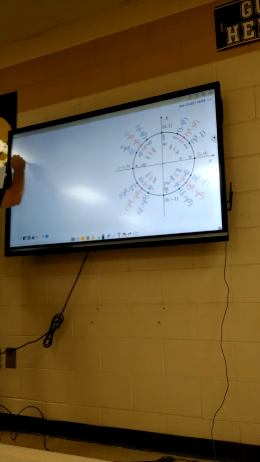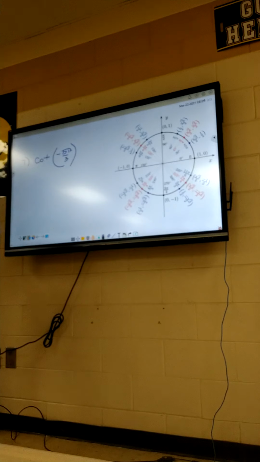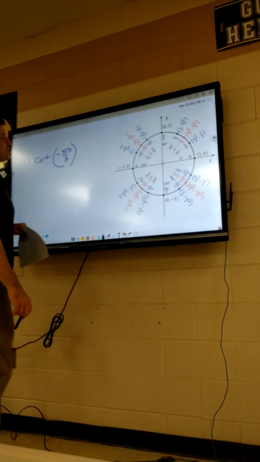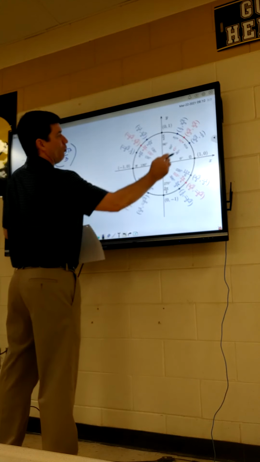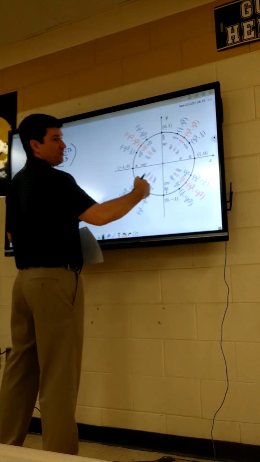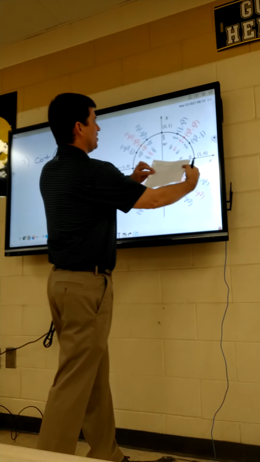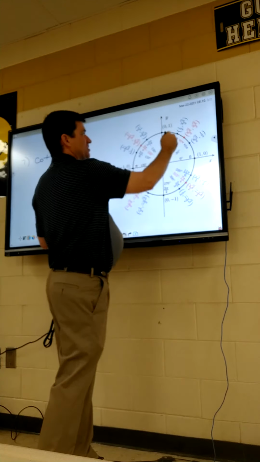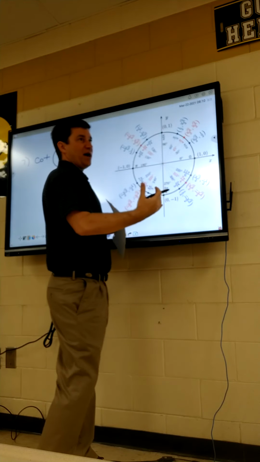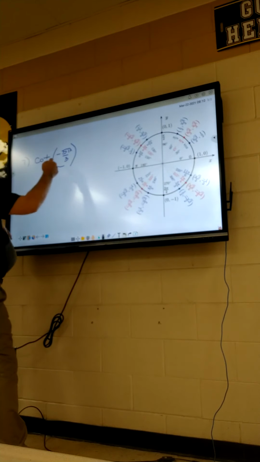All right, number 7. I got cotangent of negative 5 pi over 3. Tyler, how are we going to find where negative 5 pi over 3 is? Where's positive 5 pi over 3? Way around here at 300. So the shortcut would be this: take your 300, fold it up, and the one that matches up with it is the one you have to use. But I'll show y'all the count backwards trick. That's the way I've been showing you.